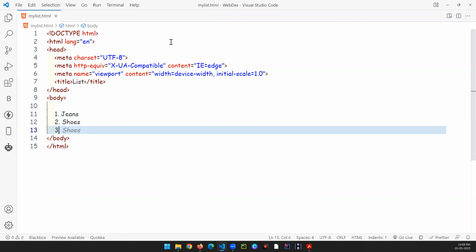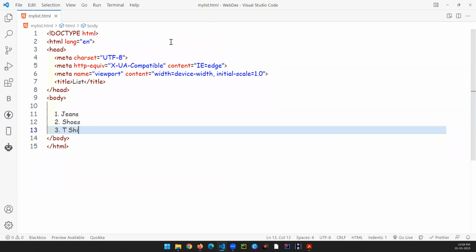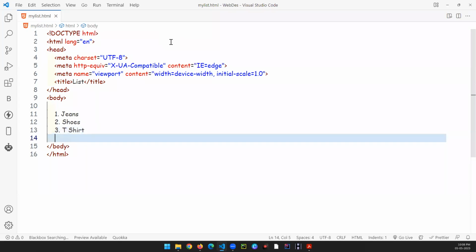Number three dot, it's not giving me the next option. Okay, fine. So what I can do, t-shirt. Okay, something like that. Some people will write some star in front of these items whatever we want to purchase or carry.